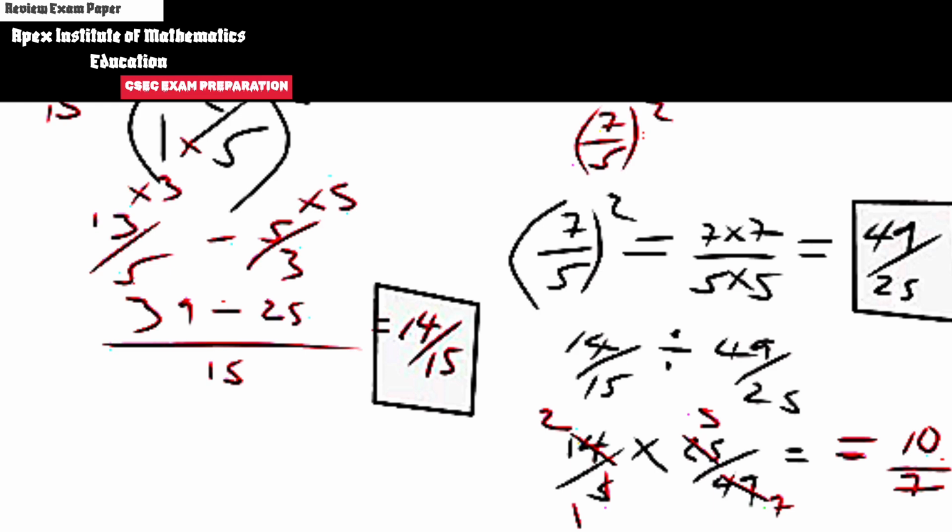Let's make sure that we have it right, guys. 7 into 7, 7 is 49. Okay, I think we got this, guys. Oh, pardon me, I have an answer sheet here and it's telling me something different. I think I made an error when I stated that this would have been 14 over 5. It's actually 14 over 15. Let me just erase this, forgive me guys for that mental error.